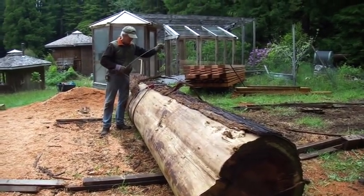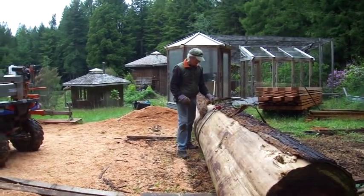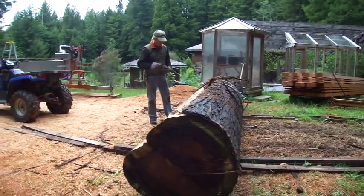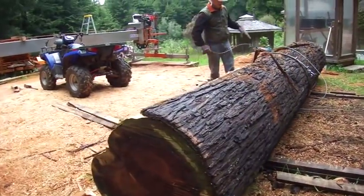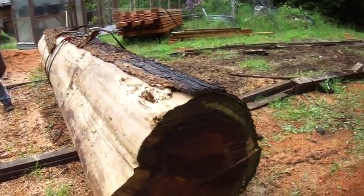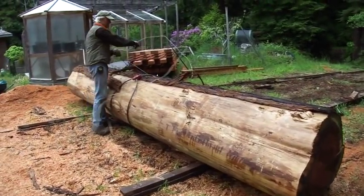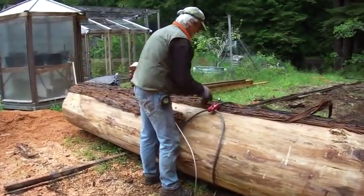Yeah, now the rest will just be with the bar after I clean the sawdust up and mark out the ends, what I want to do. So it'll take me a couple hours to get everything done before I'm ready to cut it on the mill. I want to cut the ends off so I can write on the ends to decide how to get the maximum amount to cut out of it. So you'll clean, because the end here, I can see it's kind of rough. You couldn't write on it. Yeah. And so behind you here, there's a nice stack of wood.